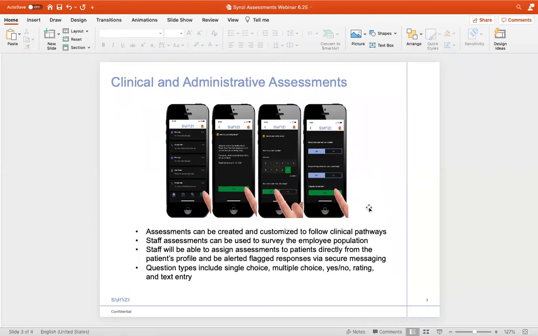So we're going to go through, as you can see in the third bullet point there, how to assign assessments, how to trigger any flagged responses. So, not only are you able to report off of these responses, but you can be alerted real time, especially on the patient aspect. If a patient or a segment of a patient population responds to a specific question, getting that answer is really powerful in gaining immediate insight. And like I mentioned, we'll be building an assessment, but think of the types of questions that you can ask in these assessments, whether they're a single choice out of a list. You can do multiple choice questions and then yes/no questions, ratings, and then just a text box. So I'll be walking you through all this as well.